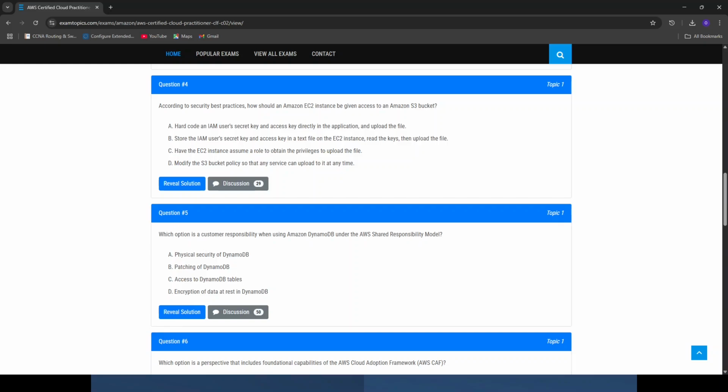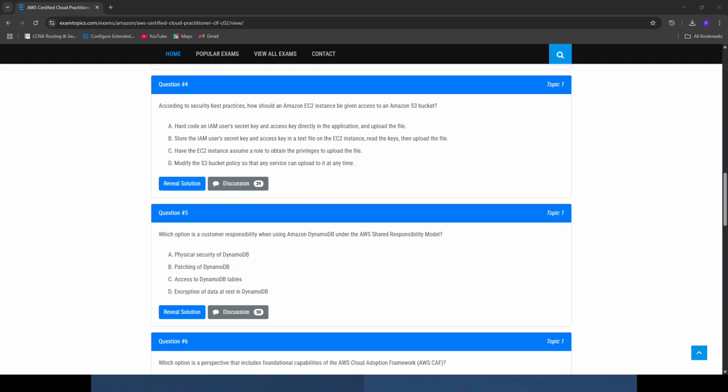Which option is a customer responsibility when using Amazon DynamoDB under the AWS shared responsibility model? Okay, so this one is talking about DynamoDB. Option A, physical security of DynamoDB. Option B, patching of DynamoDB.